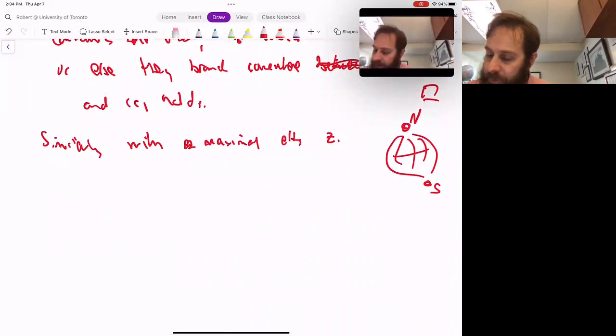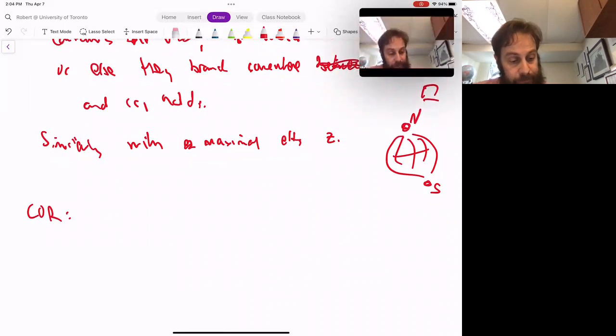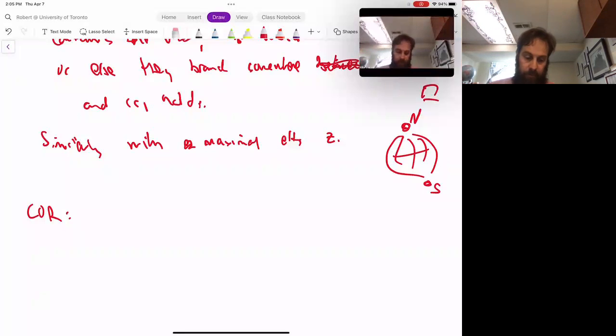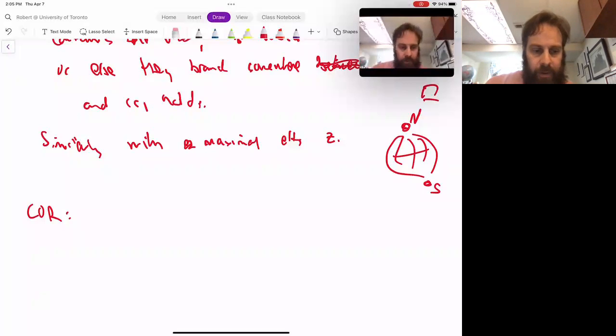And so then a corollary of claim 3 is that... shoot, I have a better version of this somewhere, but I didn't print it out. Let me take a look at my better version so I can make a better statement.